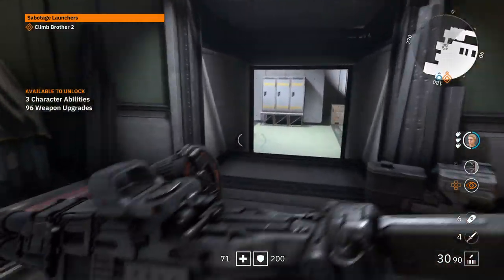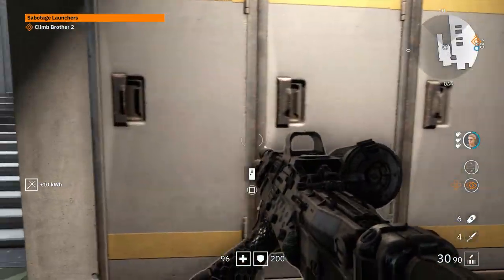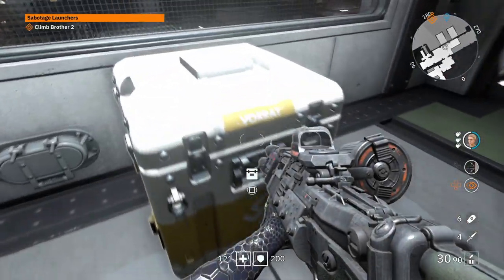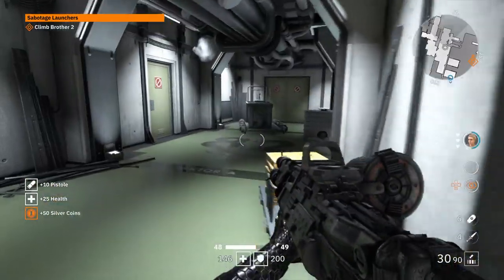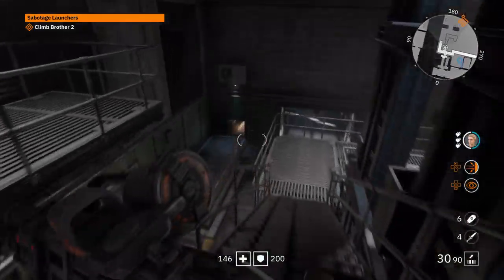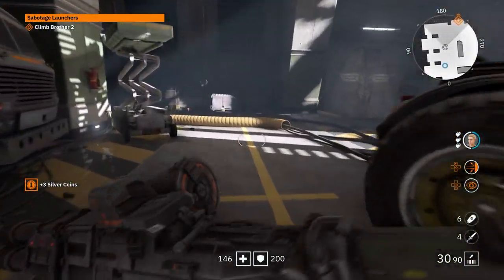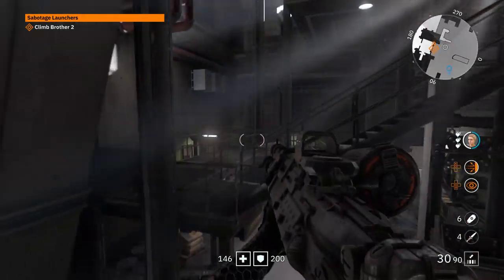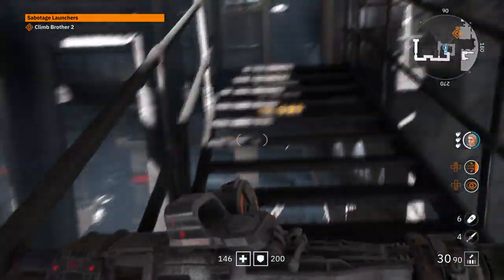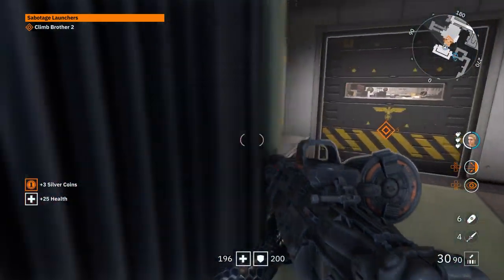Good? Yep, we're good. Should be able to get some health in here. I'll be there soon. There's some health. Oh, didn't open that. Some more health and... Oh, thought there was health around here. Perhaps it's random. That's good enough. We can move on. Some health and some more health, and we are basically capped.